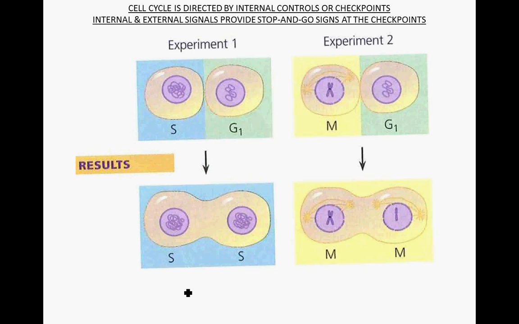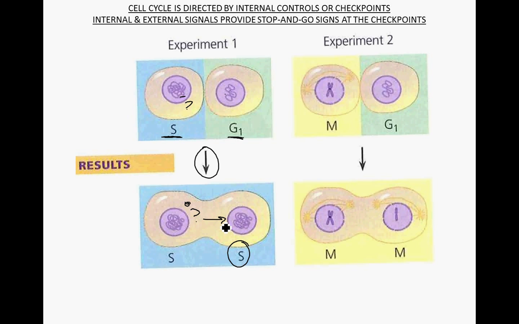Now, there were some classic experiments where they took cells that they knew were in the S phase and cells that they knew were in G1, and they fused those two cells together. And immediately upon fusing the cytoplasms of those two cells, notice that they did not fuse the nuclei here, this cell that was in G1 immediately entered the S phase. So that tells the scientists that something in the cytoplasm of this cell, when they fused them, was triggering this nucleus here to begin to undergo the S phase and replicate the DNA.